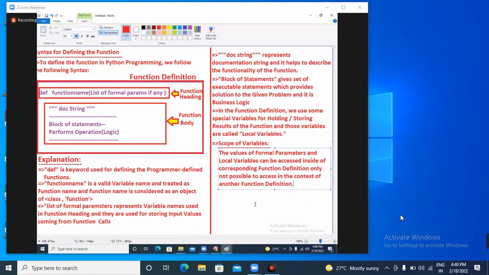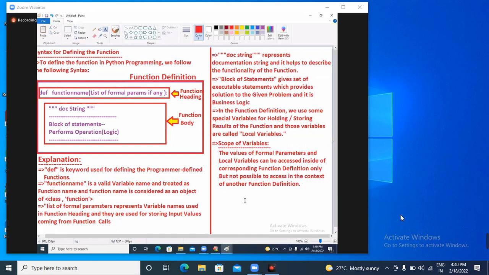Did you understand this entire meaning? Did you understand, my dear students, this entire description? Please confirm it. Now I am going for the example part.